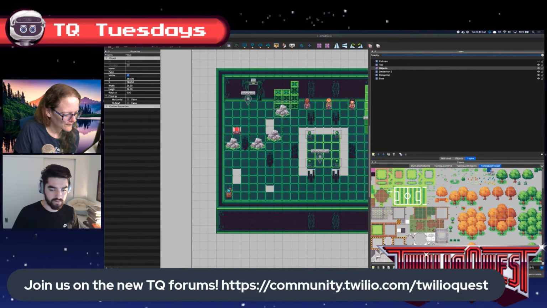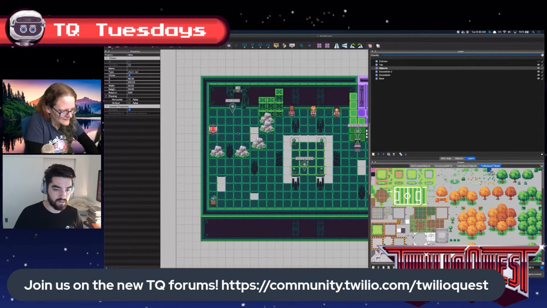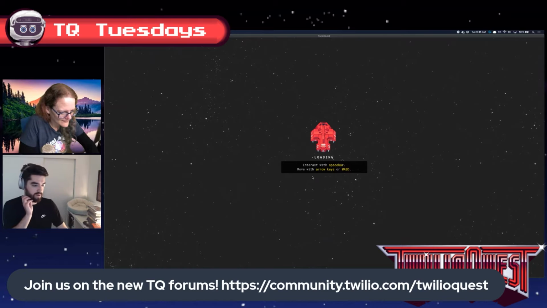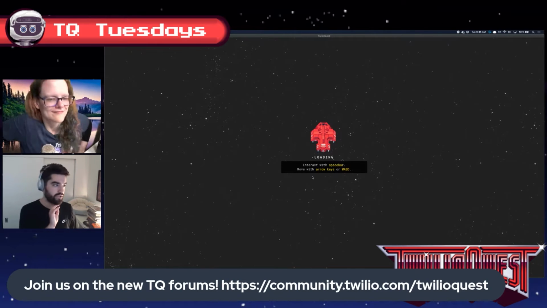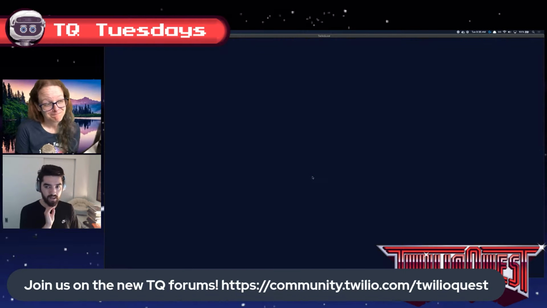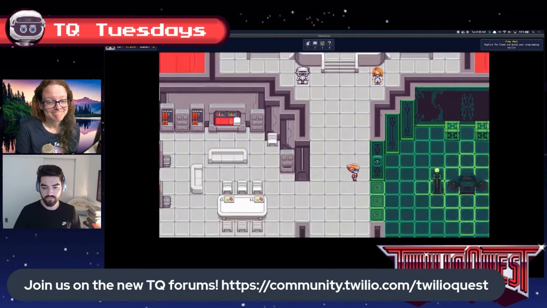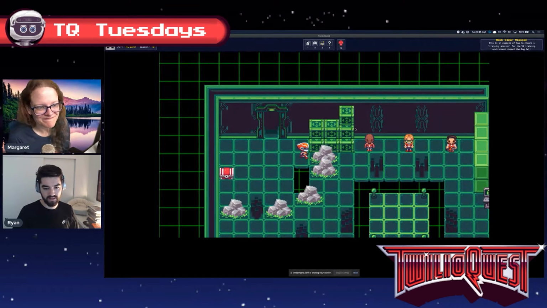Okay, great. So the pitch here would be we make these rocks all disappear once the objective is completed, which I think is what we want to explore how to do. The first thing I want to do is just reload TwilioQuest and make sure all of that stuff shows up how we expect it to. That's one thing I like to do while doing extensions: every little change, reload in the game and make sure I haven't introduced a little bug somewhere, because that stuff gets hard to track down if you get too far past it and something early on was broken. Fail early, fail often. Yes, yes.